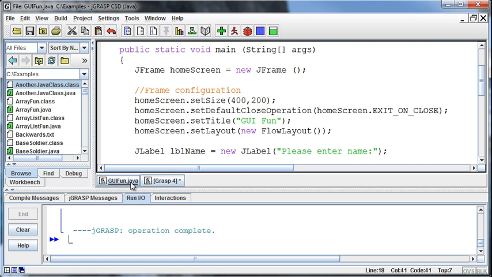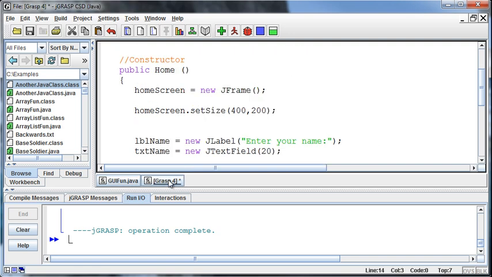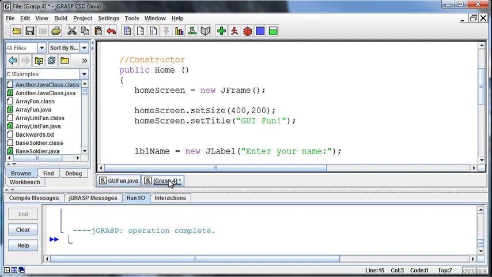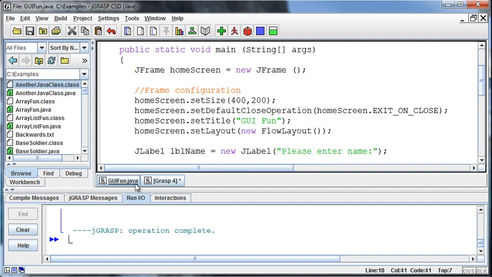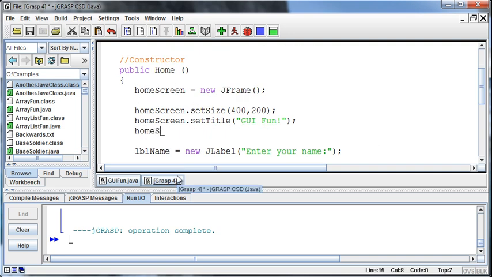Okay, we want to set the title to GUI fun. We want to set the default close operation. So what's it going to do when we press the X?